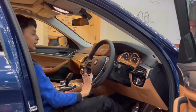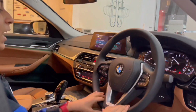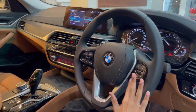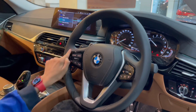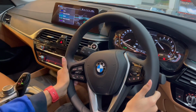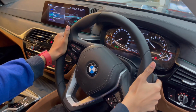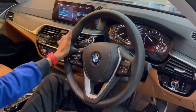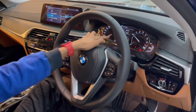here. Full leather steering wheel, because this is the luxury styling. You have a different steering wheel. Airbag over here with the horn, controls over here for your media, controls over here for your cruise control. Over this side you have the hazards, high beam. This side you have the windshield wiper controls. There you have a BC to control the trip computer inside.